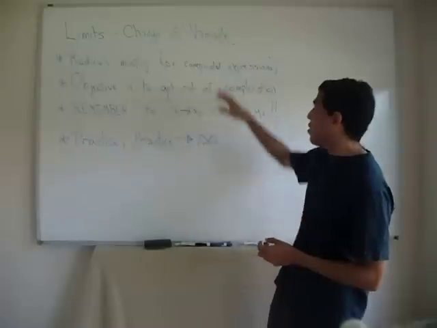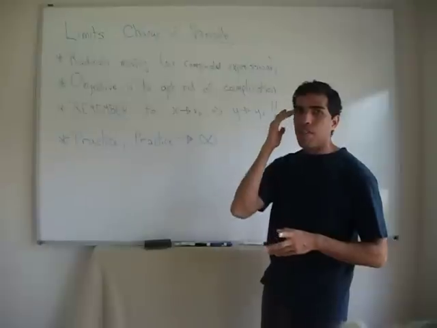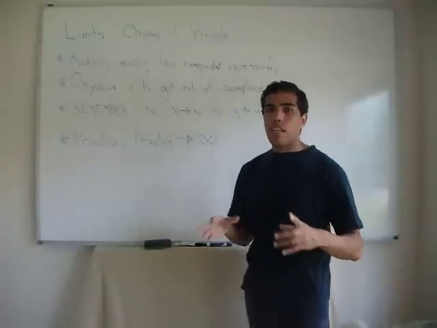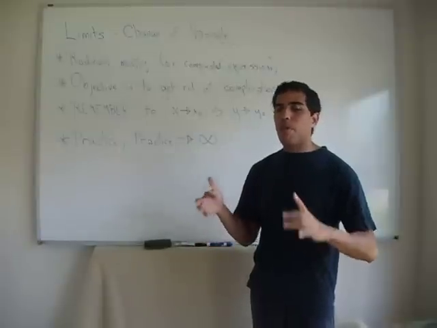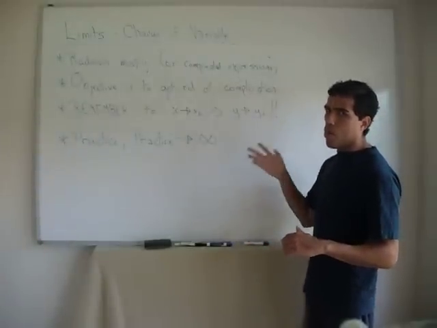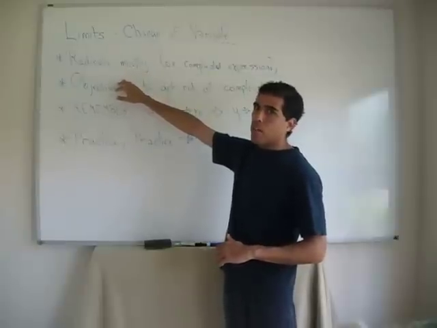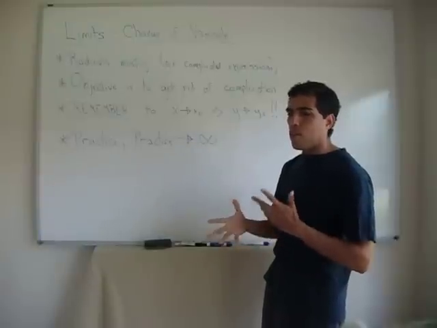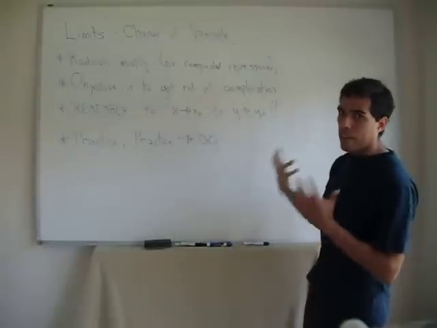Change of variable is one of the most important methods that you have available to solve a limit. In my opinion, it may be the most important method, because when you see a limit, you're normally going to face a very weird expression, and you want to make that weird expression into something simple. These are not exactly steps, but little pointers that I'm giving you. First of all, when you see a limit that has a radical involved or a very complicated expression, you may want to consider a change of variable, because you want to turn something complicated into something simple. The objective of the change of variable is to get rid of the complication.